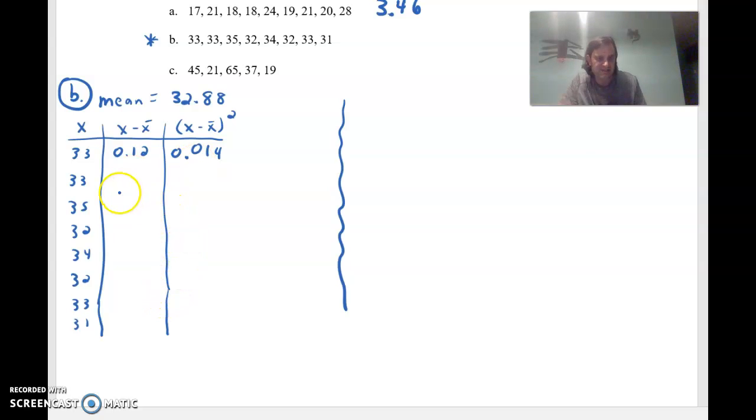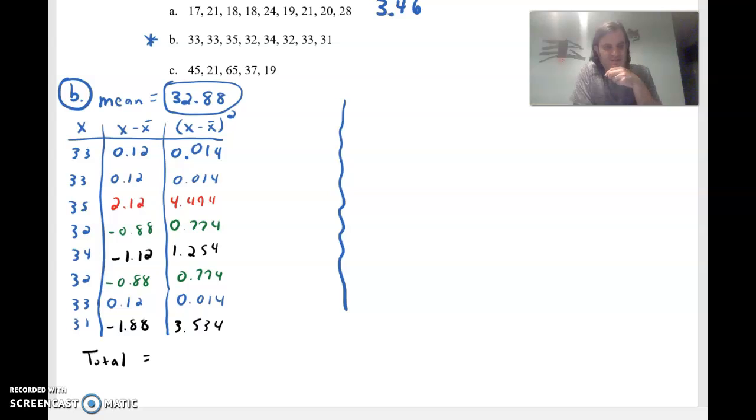This is pretty close. So I'm going to go through, and I'm going to take every number in the first column, the x column, subtract the 32.88, and then I'm going to square it. And I'm going to fill in that table, and then I'm going to come back. So I'm going to pause the video while I do that. Okay, so I've completed the table here, and you can pause and compare the values I have here. If you round off or don't round off, you can get better or worse answers. But just for the sake of doing it on paper and having something to write down, I did round off.